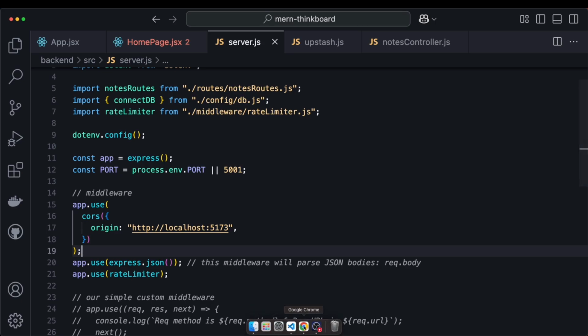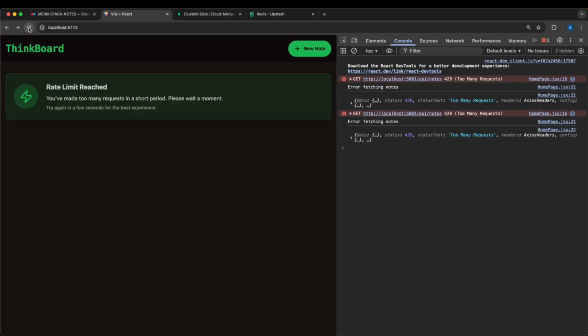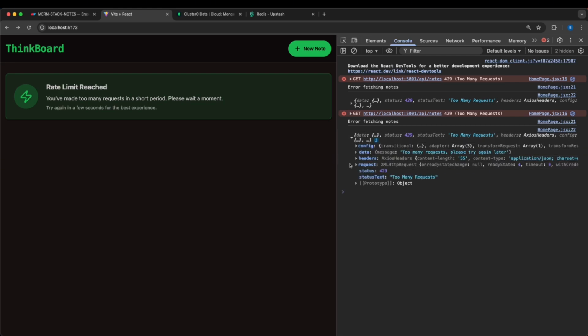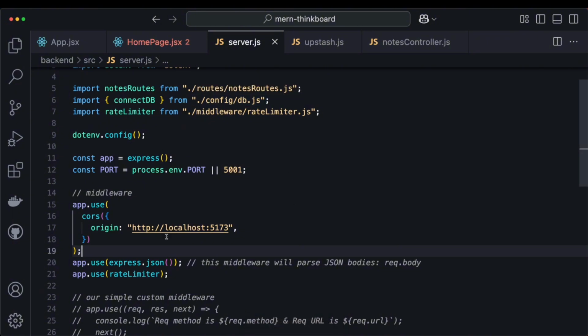Now let's go ahead and test this out. I'll send a request. Let's do it a couple of times until we get rate limited. Okay. Now here we can see rate limit reached, and we got this error under the response. The status is equal to 429, which means too many requests, right? Okay, so that was something to keep in mind, and I'm glad that we encountered this issue so that we just understand the order of these middlewares are really important.